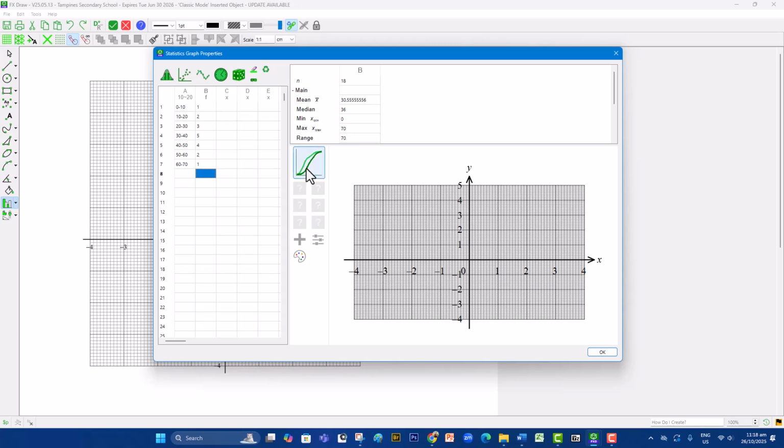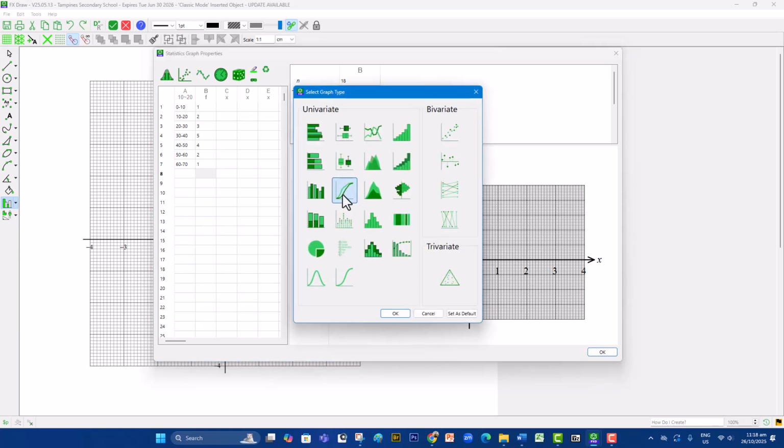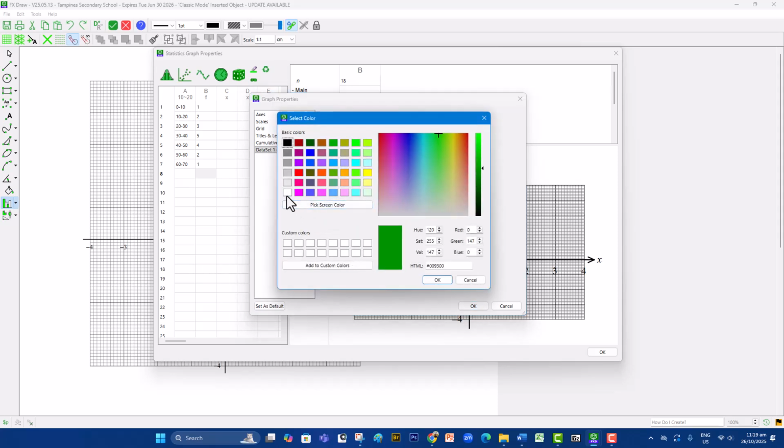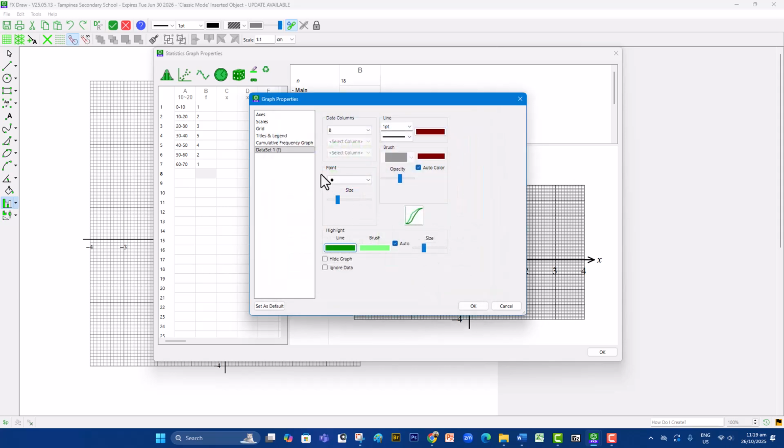So what we'll do now is we will select this as our cumulative frequency curve. Please do not select the one at the bottom. It must be the one here, which is the cumulative frequency plot. Press OK. Select the data column to be B. Now, sometimes there's some weird green line that will come out. If you do not like those green line, you can just later select this as white color. Okay, and that will solve the problem.